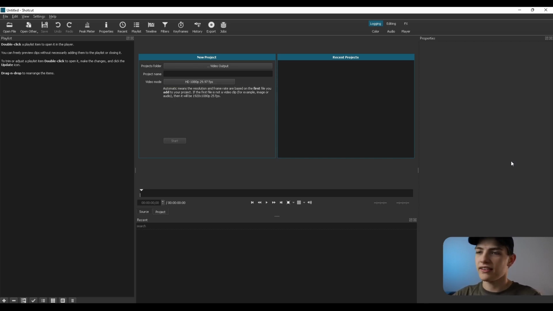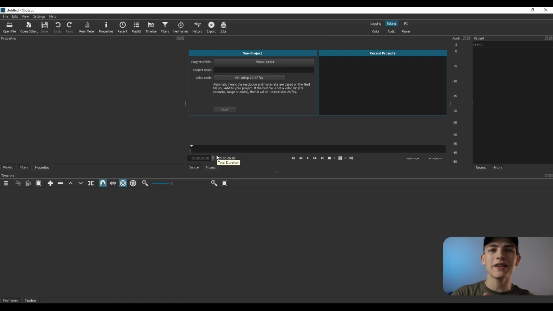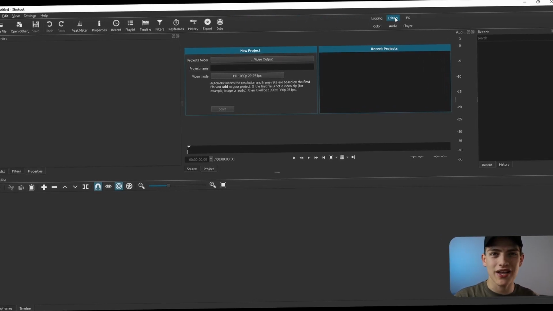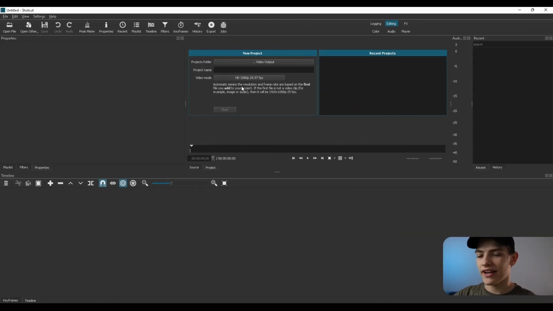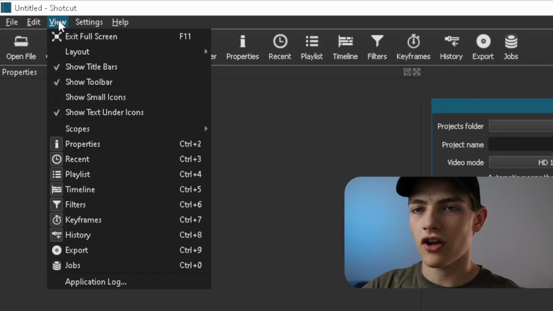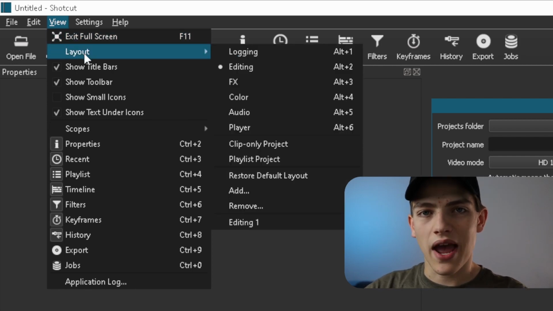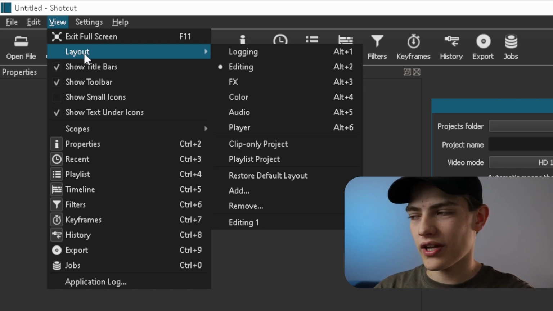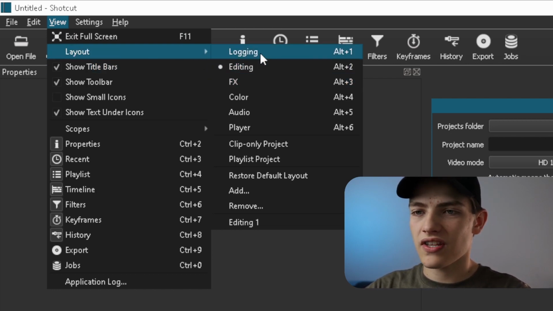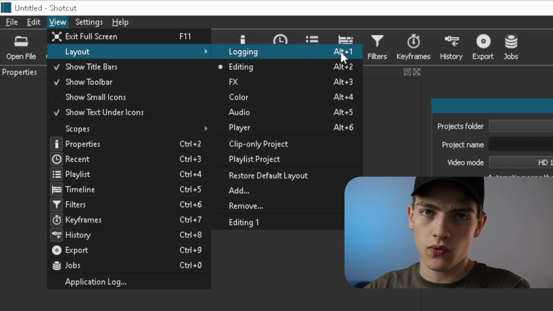Like the logging, we have playlists, all the basic stuff. In editing, we have all the basic things you need to cut your footage, but you can actually switch in between them in a different spot, and there are also about 2 to 3 other hidden layouts that are default layouts, which I'm going to show you guys now. You want to come up here and click on this view option. Underneath that you can see an exit full screen. Right under that you have a layout, so this is where you can look at that, and we have a logging option, and you can see this Alt+1, meaning that you can press Alt and 1 and that will literally switch to the logging workspace.